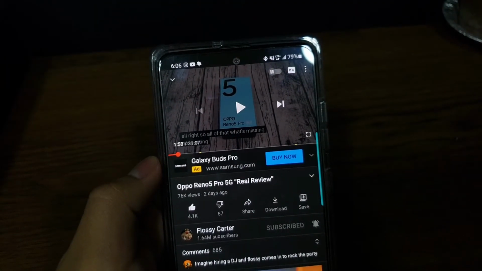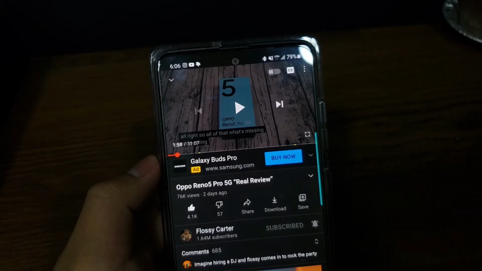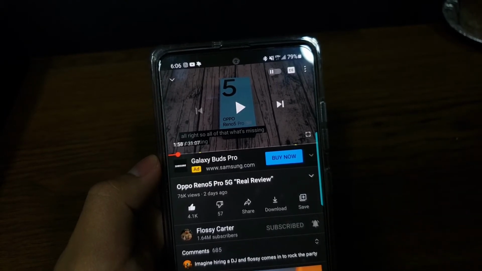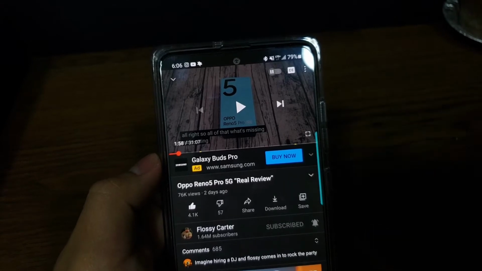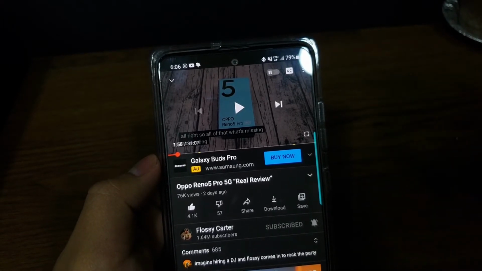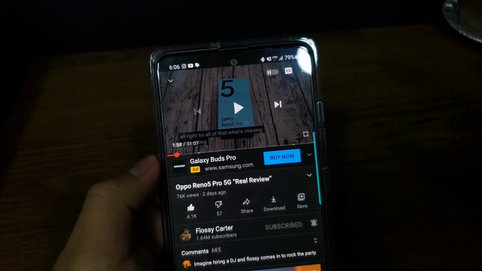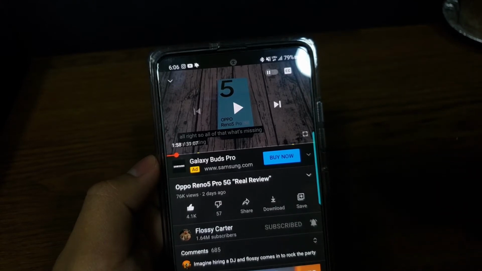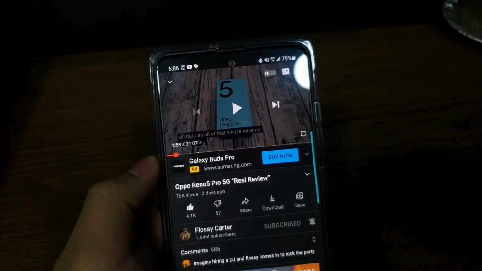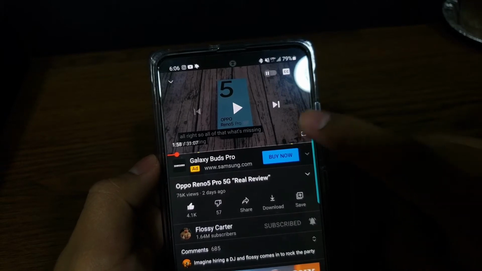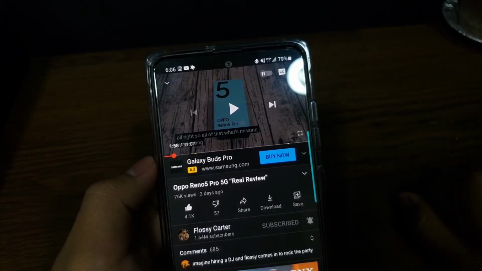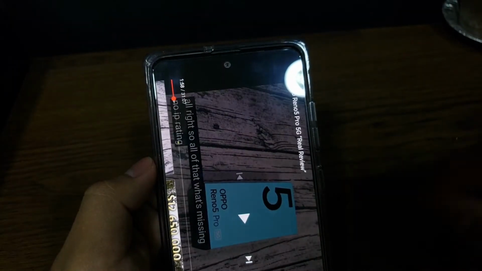Another thing that has changed with One UI 3.0, which I really enjoy, is there is no longer a glitch or a stutter when it comes to going home when you're in landscape mode. I don't know if I can demonstrate this on camera, because that glitch was previous to this update, but now with the update, we can go watch our favorite YouTuber.